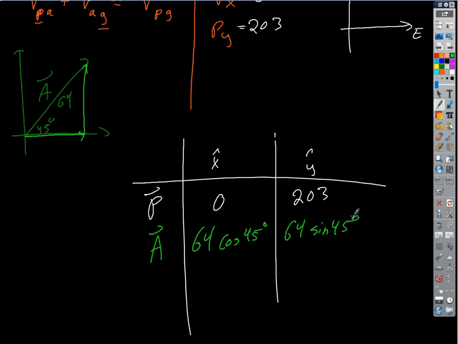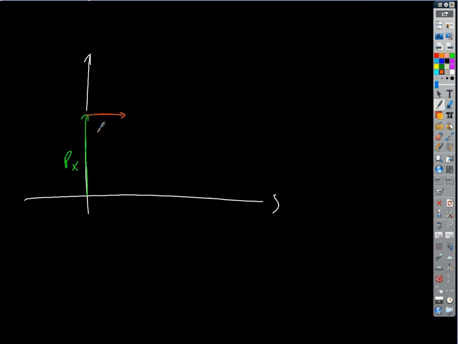Okay, why is this column so great? What's the column doing for us? Yeah, really, think what we're doing here. If we add this vector up, if I draw this picture over here, right? Let's add these components up. We've got 0 component, x component of the plane. The plane's going to go due north. The air vector, air relative to the ground, goes over to the east and by the same amount up to the north.